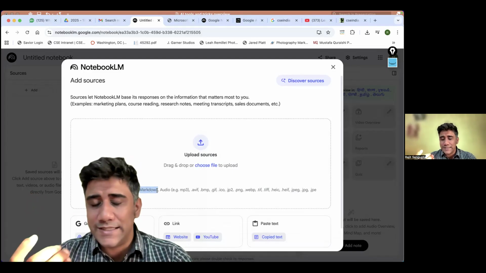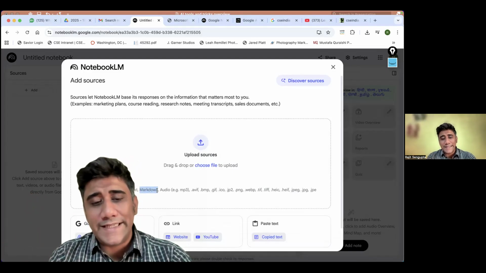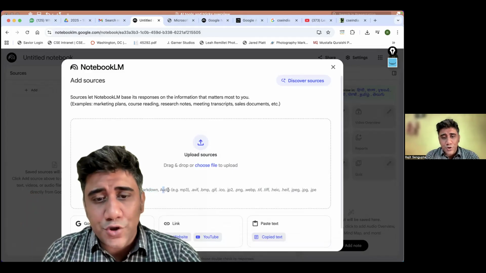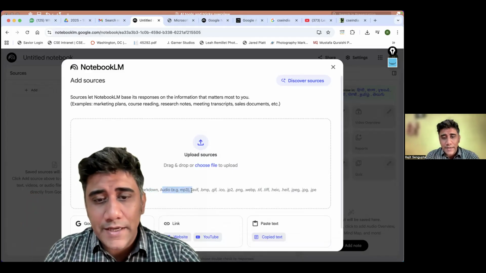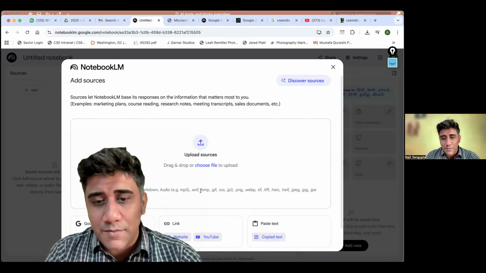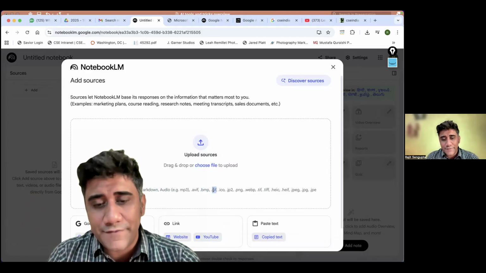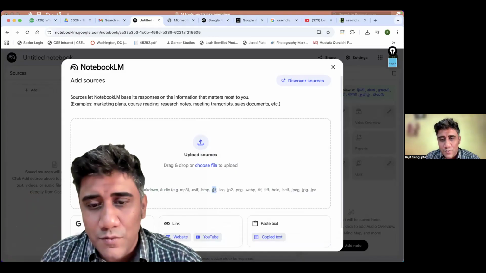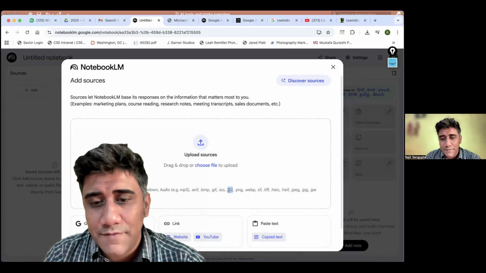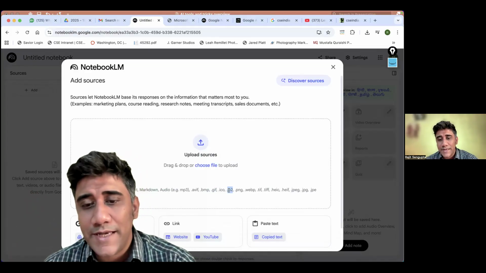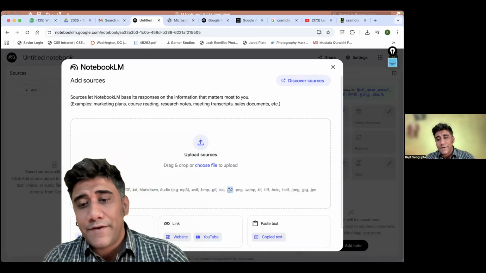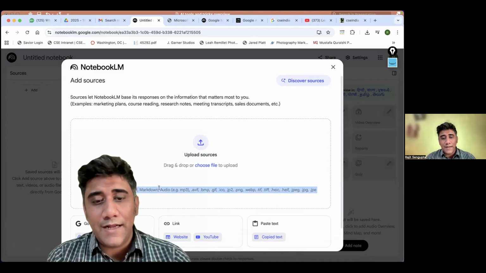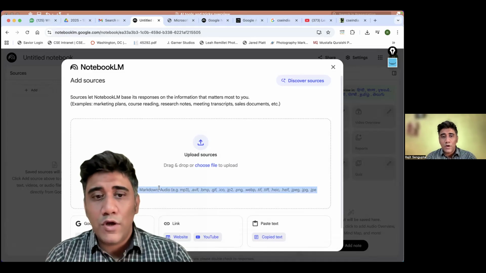It's a way of writing which websites easily understand, so it is also a text format. It supports audio files, MP3. It supports BMP, GIF. These are different kinds of image file types: JPG, PNG, WebP, TIFF. These are all the file formats it supports right now.